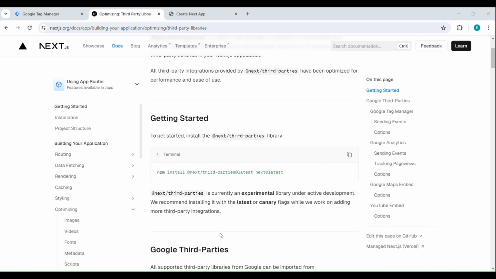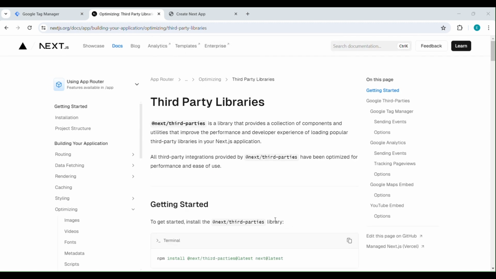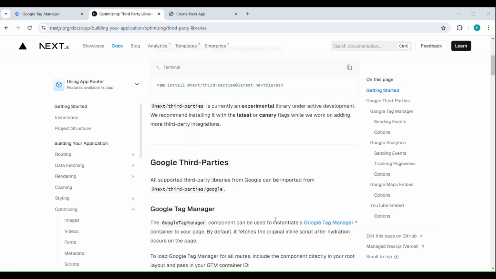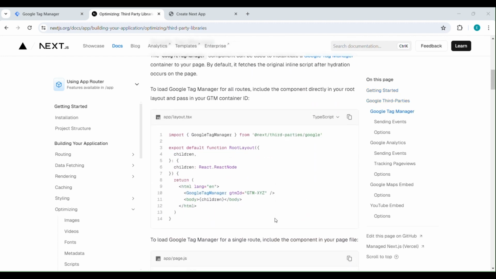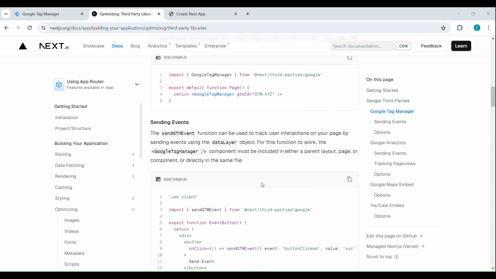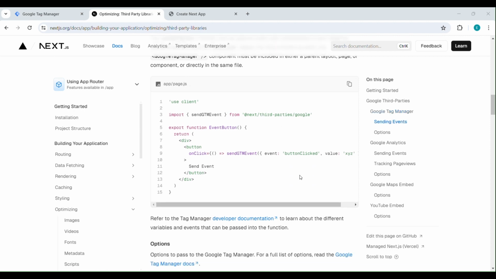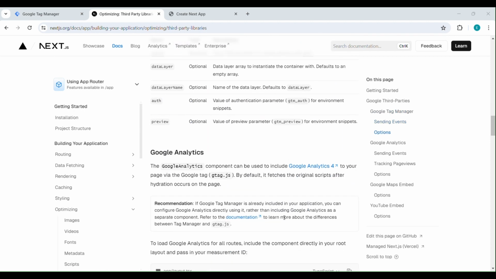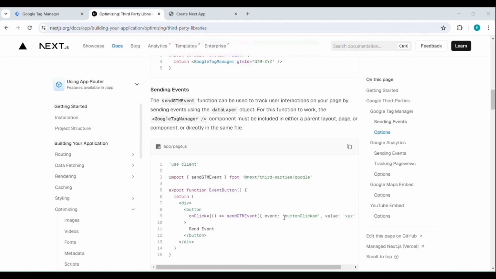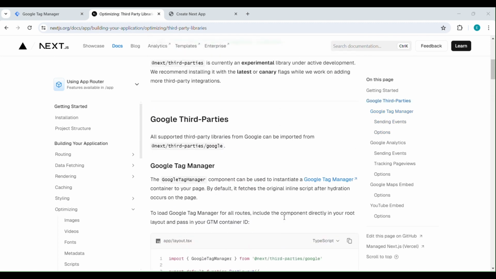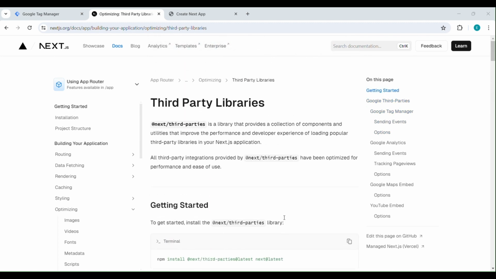I'm going to leave a link down below so you can see the other options that this library offers, such as the Send Google Tag Manager Event that we see here, and some other options that are added here in the documentation. I really hope that you find this video useful, and thank you so much for watching.